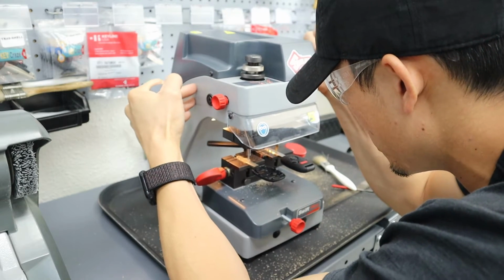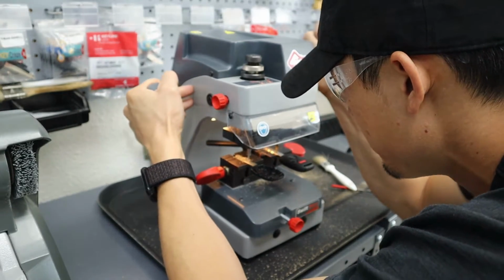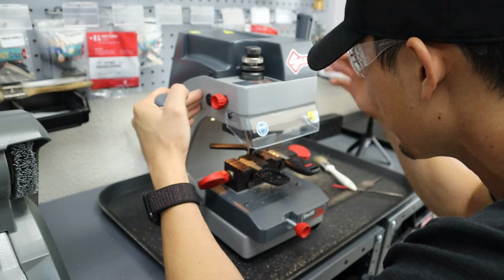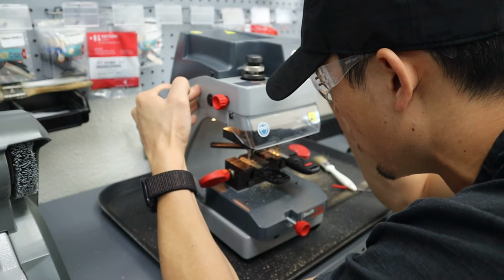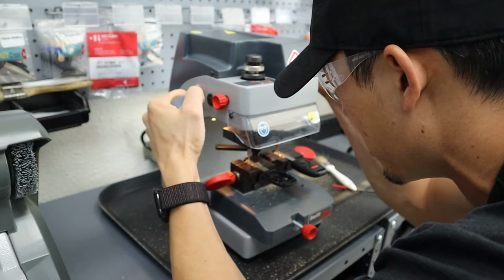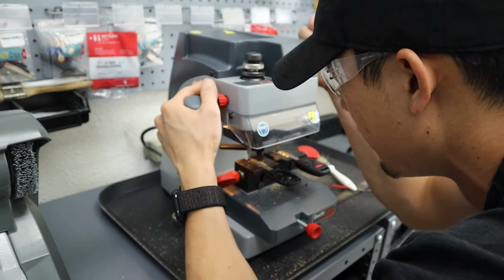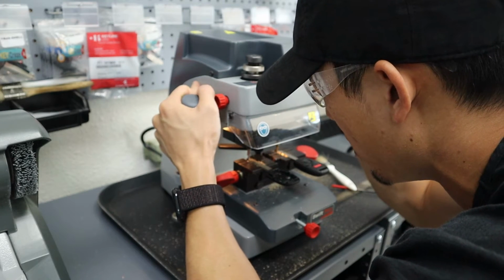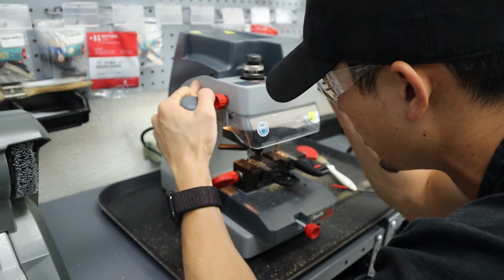One thing I would actually suggest is, in this instance, you notice I only flipped over the right side. I only flipped over this key. And that's okay, that'll work. But if the original key is really worn down, what you want to do is flip over both sides. It's the same cut, but if one side is worn down more than the other, it could affect how smooth the key is.